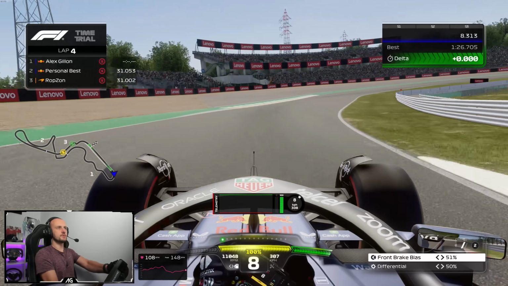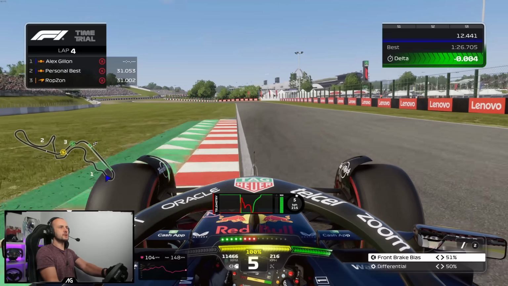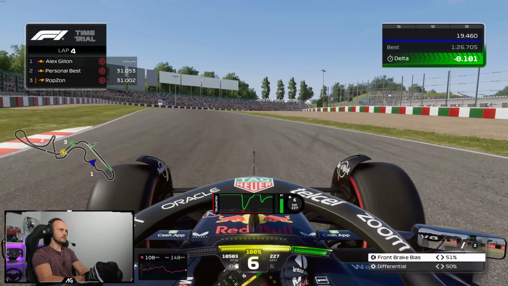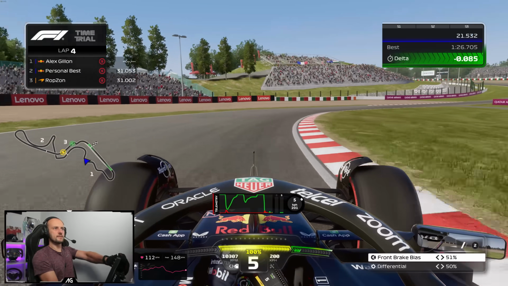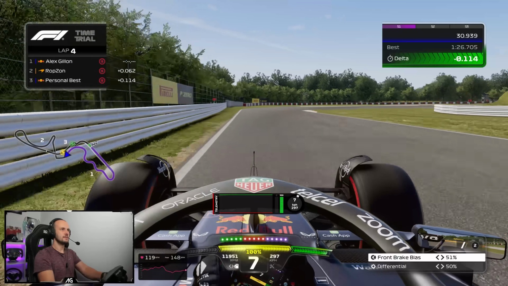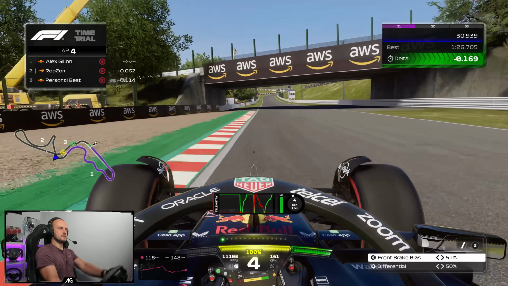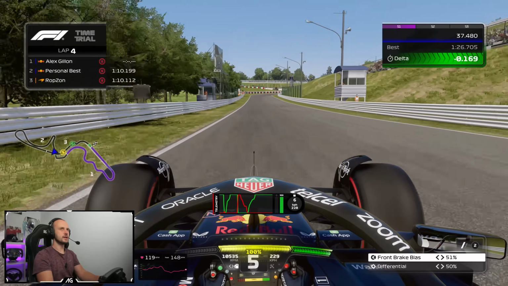Let's try and actually improve now, shall we? See, mid-corner, it bites a lot better. Like, this next one feels nice. Like, the front end just goes in there. It's so well behaved. Can ride that curb better. Bit slow through there. On throttle early to try and counteract it.